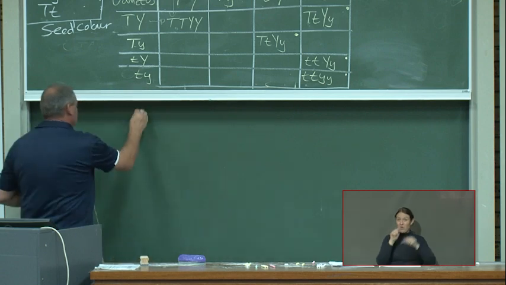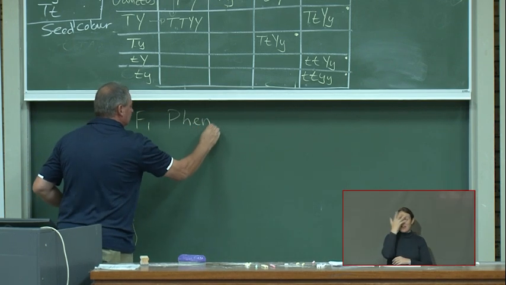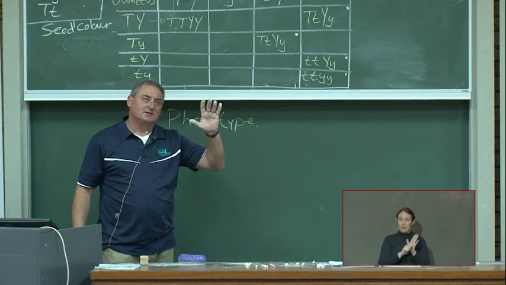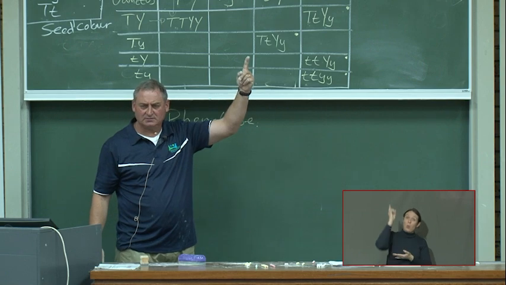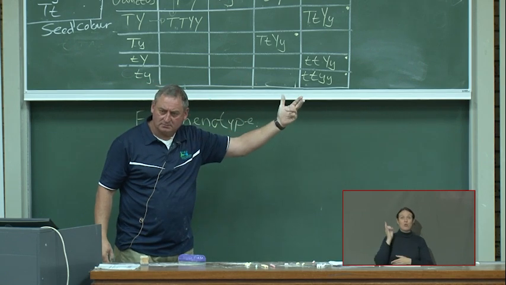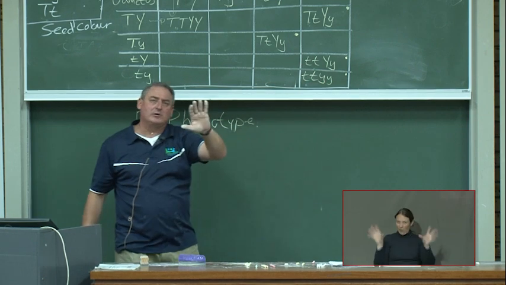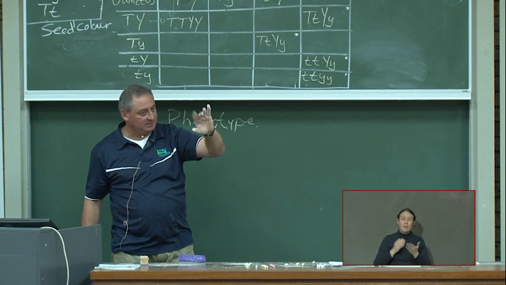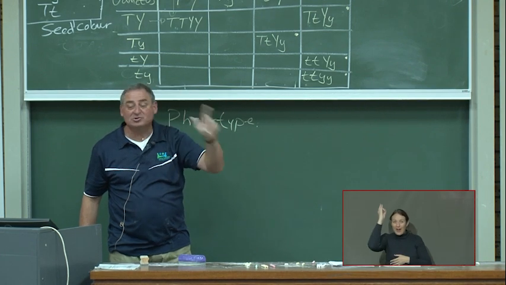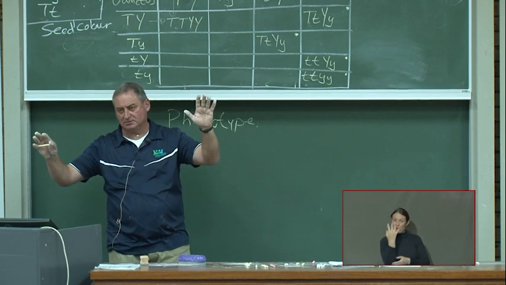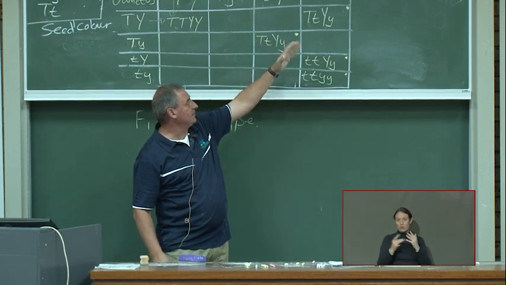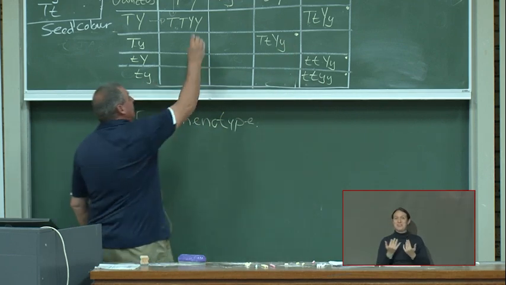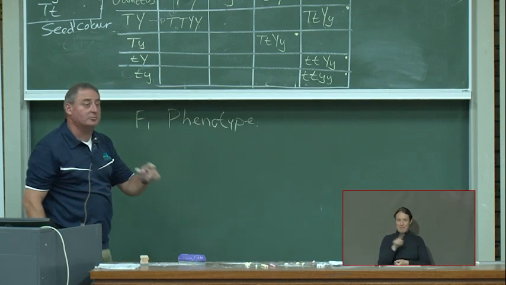Now do you agree with me that I've got 4 combinations here? If I have to summarize the F1 phenotype, then I should be able to write out here that some of these are what? Some definitely will be tall and yellow, isn't it? Some will be tall and green, if I fill in all the blocks. Some will be short and yellow, and some short and green. So you've got 4 options here: tall and yellow, tall and green, short and yellow, short and green. So then you must go and count in these blocks. That's what they want you to write at the end.